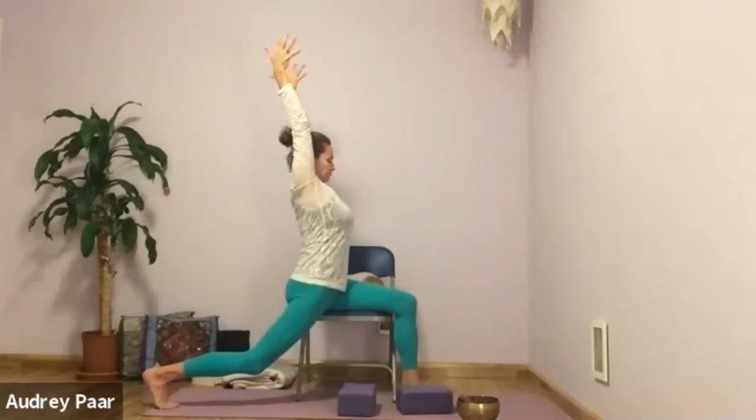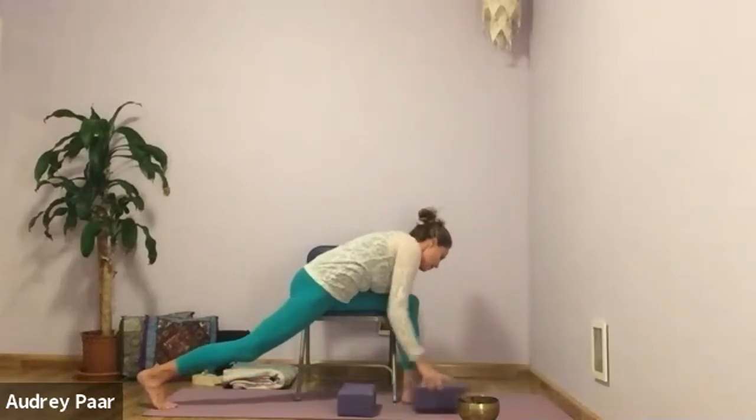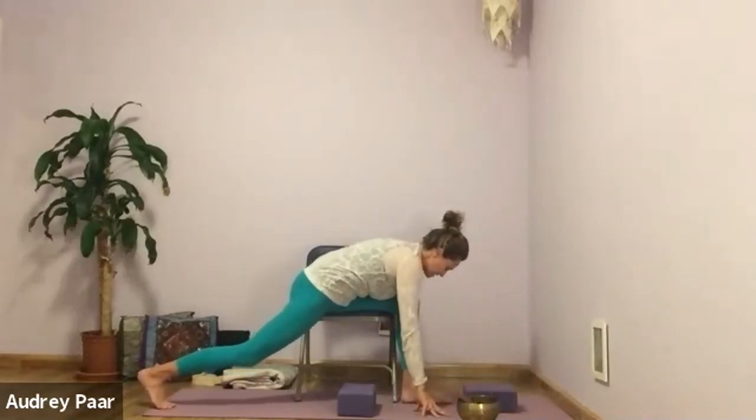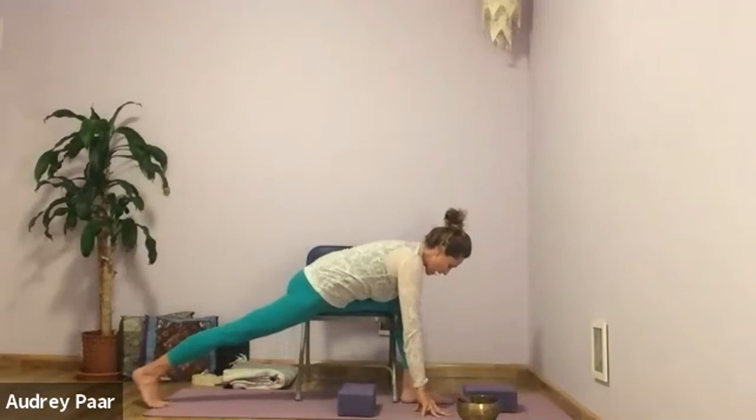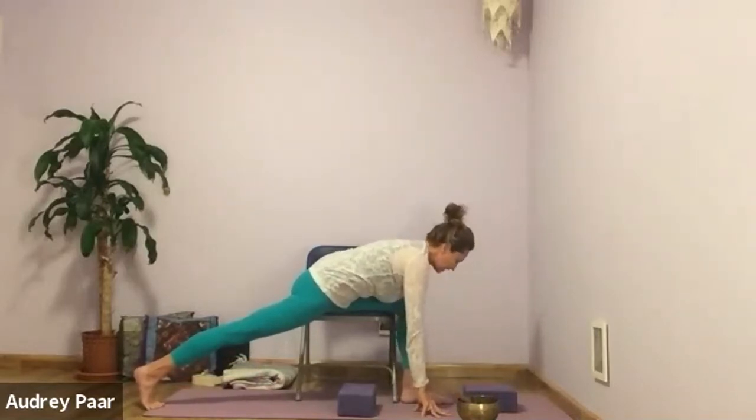Exhale there. Take an inhale, grow long through the spine. And then exhale, lengthen forward, hands to blocks or floor. By that right or left foot. Really power up the back leg if it was bent before. Good, come up onto the ball of the foot. Lean the weight slightly forward, maybe even hover off the chair.